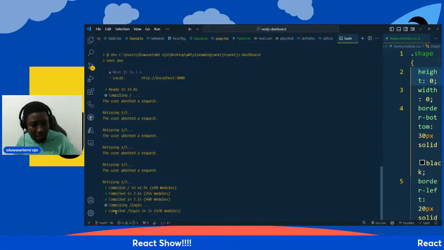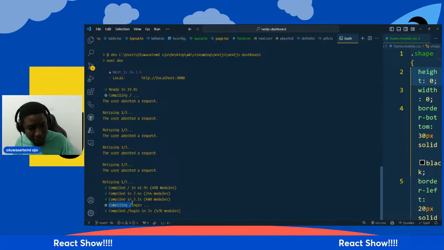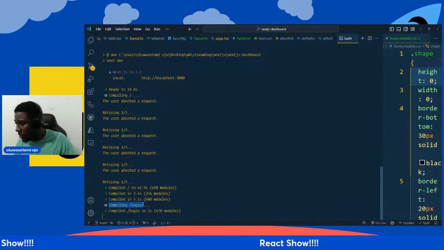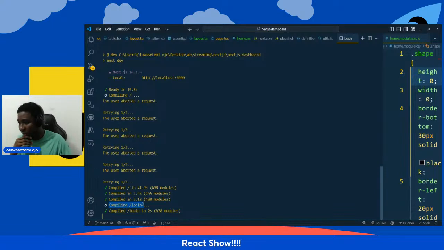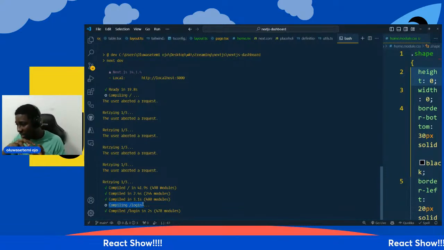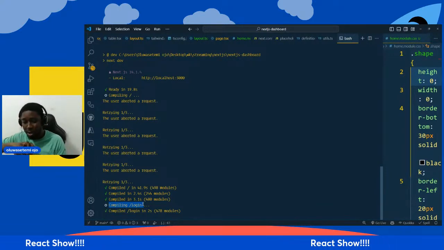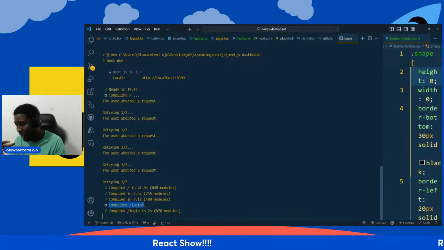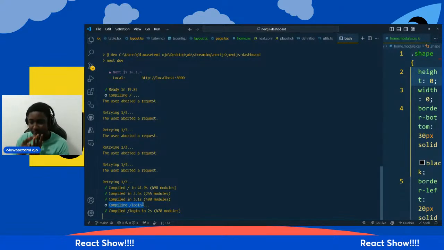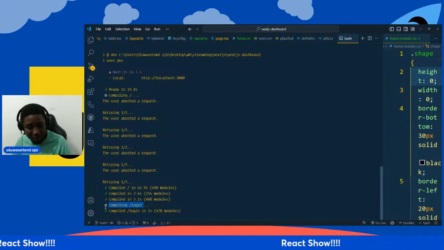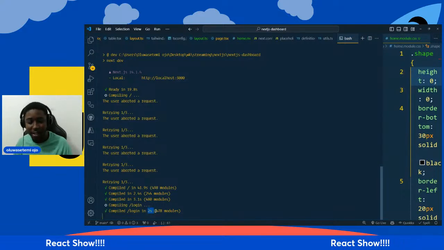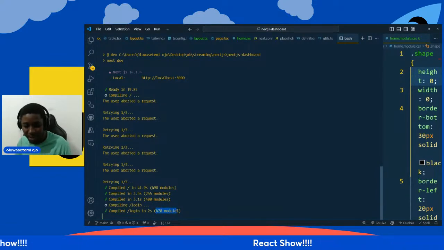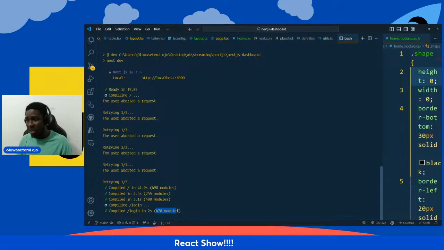You will notice that when you see this compiling, it will start it up from the server side, and when it is done on the server side, that's when it has compiled. It took like 2 seconds to compile, and it ran through 470 something modules.